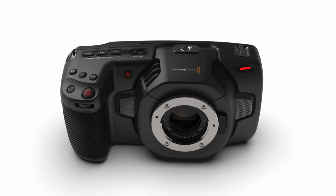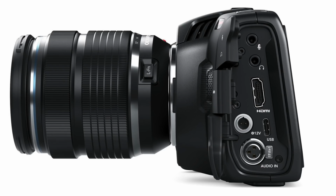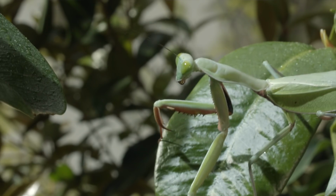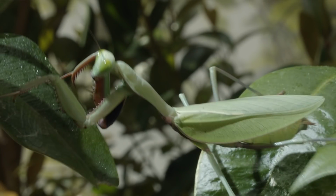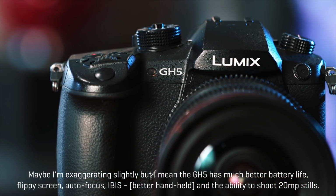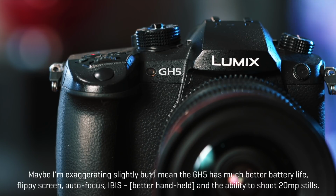The Blackmagic have a new camera called a pocket camera. I think it's a different type of camera to the GH5. If you're shooting short films, particularly fictional stuff, or documentaries where you're setting up shots as opposed to gun and run stuff, I think the Blackmagic pocket camera is going to upstage this in terms of cinematic imagery, color grading, and of course just color science. The Blackmagic pocket camera has a more powerful image, but all around this camera is going to beat the shit out of the Blackmagic pocket camera. In terms of all-around capabilities, it's going to be a much better camera.